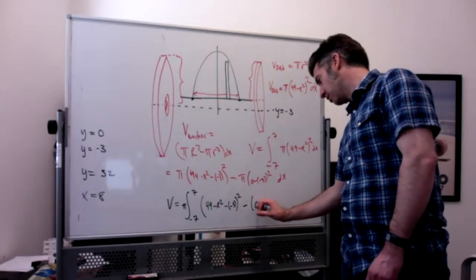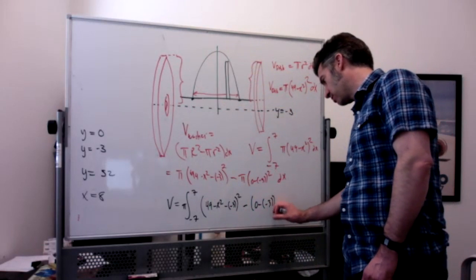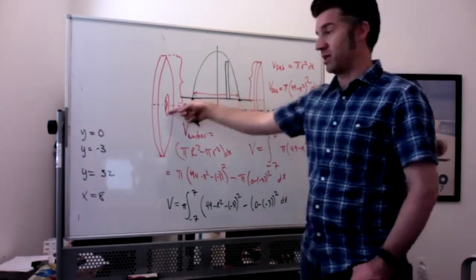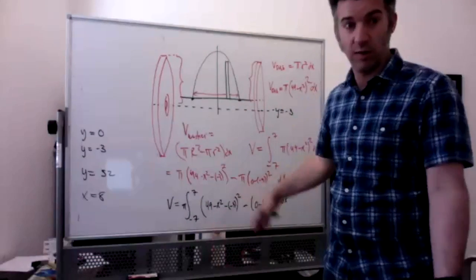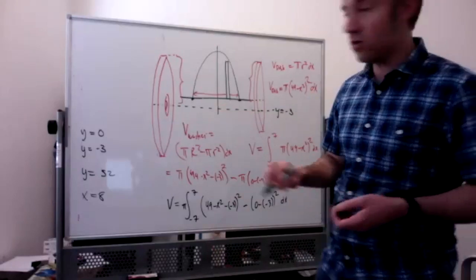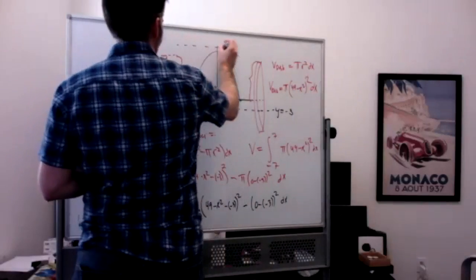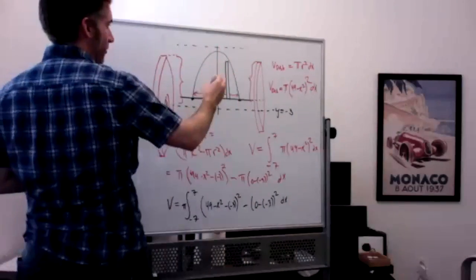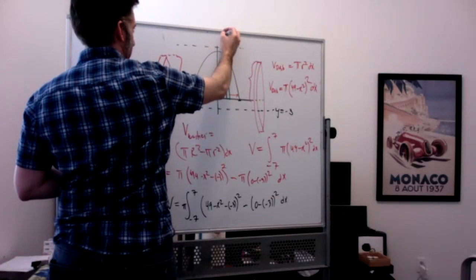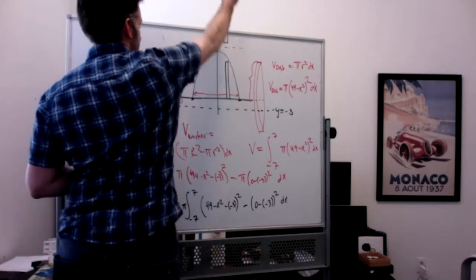Minus 0 minus -3 squared. Same deal here, right? The distance from y equals 0 to y equals -3 is always going to be 3, which is 0 minus -3. Okay. For y equals 52, which is up here, so now, right, if we take this strip and revolve it around that, I'm sorry, I know I'm not over here. Right? It's going to go up like that.